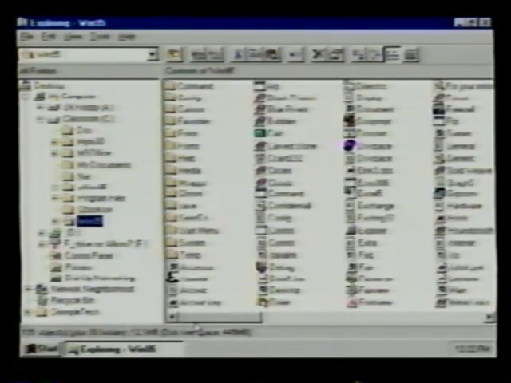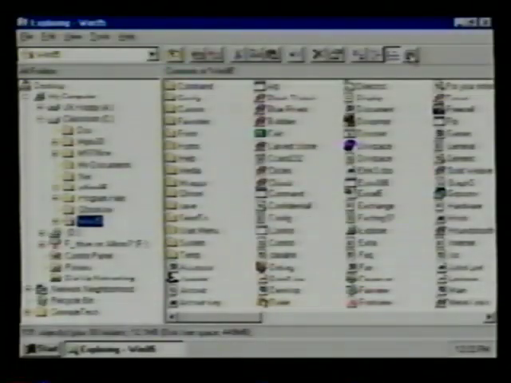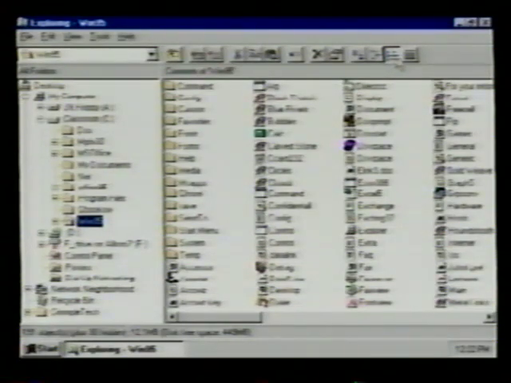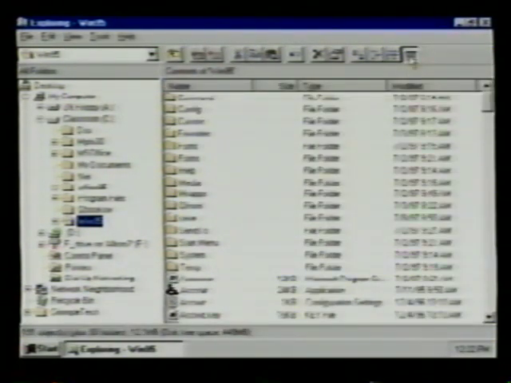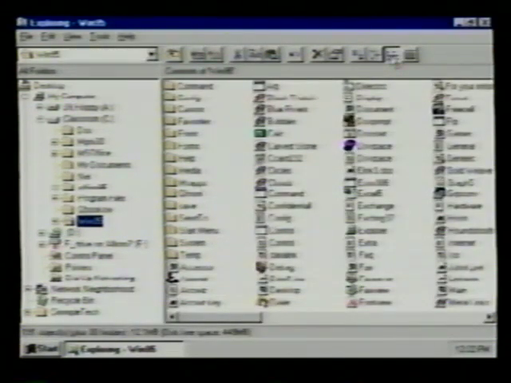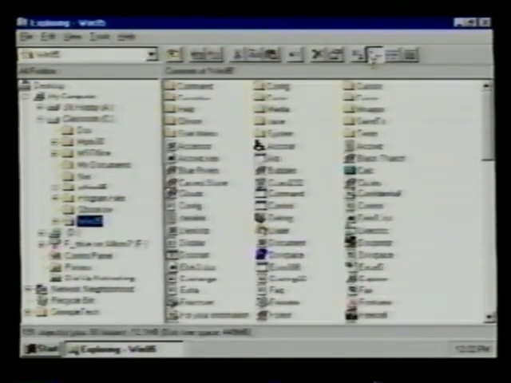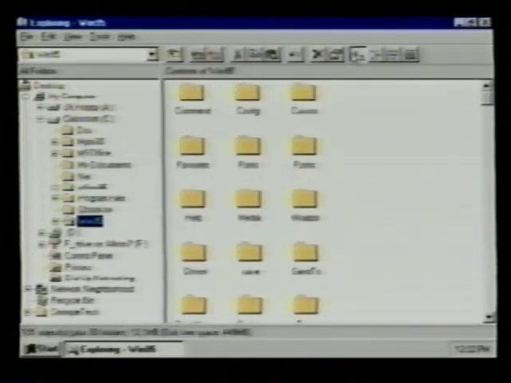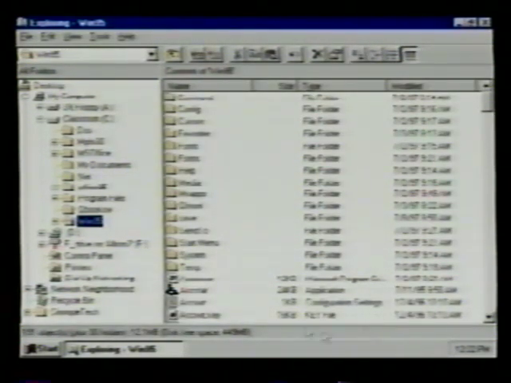Now in Explorer, it's mostly the same thing as My Computer. In My Computer, we used icons to view different files. We used it to view it with large icons, with small icons, or by details. You can do the same thing in Explorer, and I'll show you. Here, across the toolbar, which looks a lot like My Computer, you can view by details, by list, by small icon, or by large icon. And in details, you get all the same things that you got in My Computer.